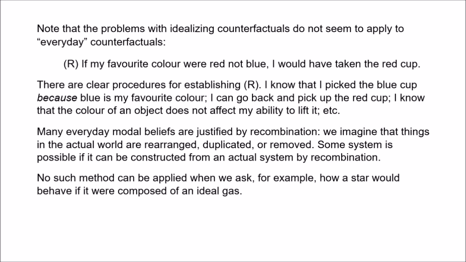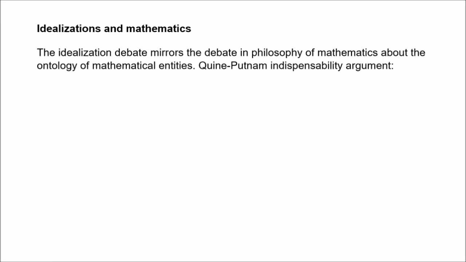And I guess that pretty much completes the discussion of the idealization problem. But before I end, I do want to draw attention to one other rather interesting point. The debate concerning idealizations mirrors debates in philosophy of mathematics concerning the ontology of mathematical entities. One of the most famous arguments for mathematical realism is the Quine-Putnam indispensability argument, and you can go and check out my video on Platonism in philosophy of mathematics for further discussion of this argument. But we can summarise it as follows.